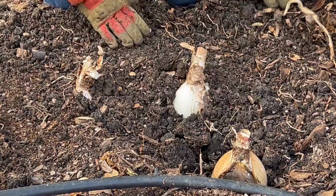A way that these bulbs are not like other bulbs is both that you want to leave them with their neck sticking up out of the ground, and it's usually not recommended to overwinter them. You want to dig them up and then replant them within just a couple of weeks.